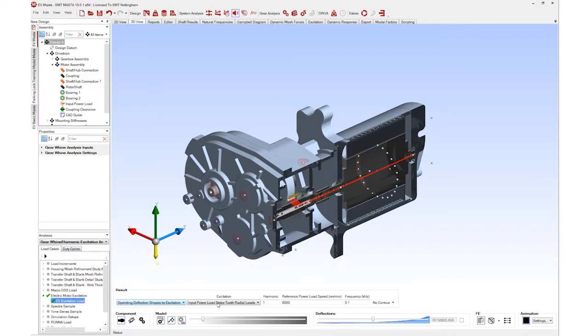So I could say, for example, operating deflection shape by excitation. I can choose the excitation I want to look at. So let's go with my tangential load, harmonic 24. And then I would look at the particular speed which was of interest to me.